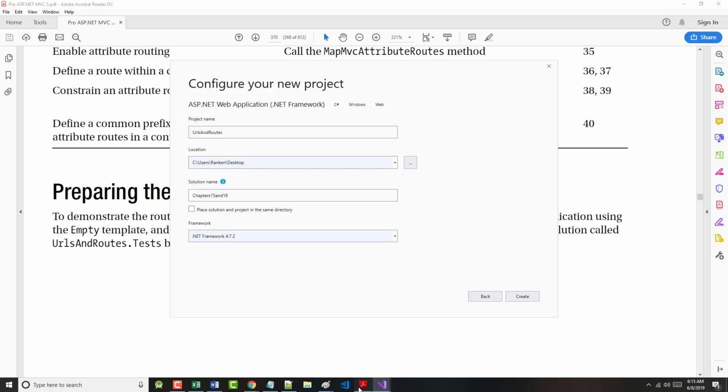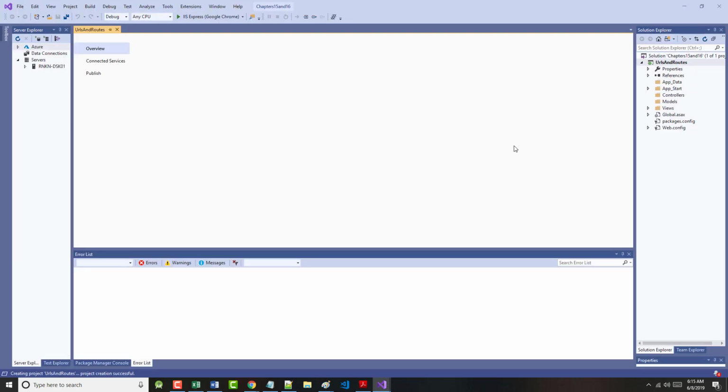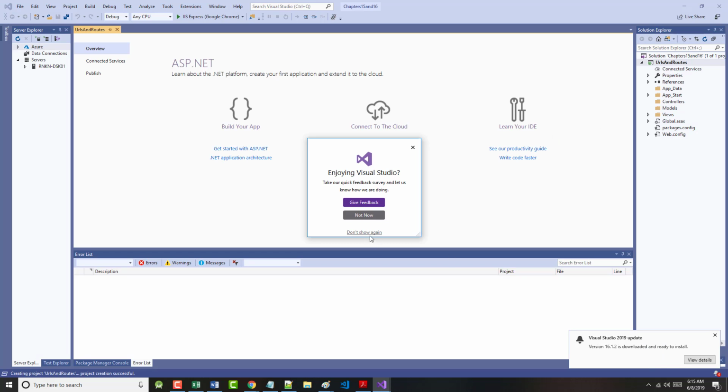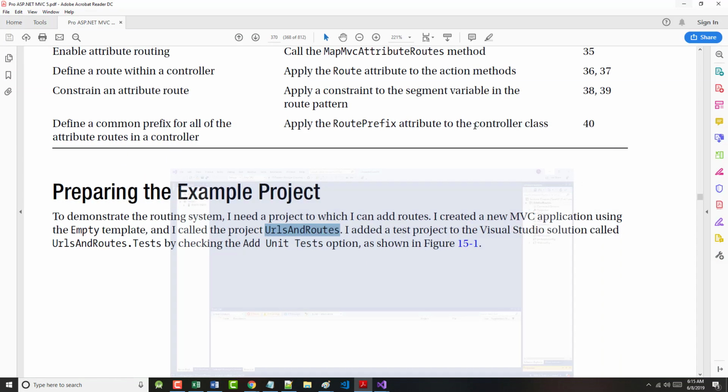I believe that's what we were supposed to do. To a solution they called the same name. I didn't do that. Also, I'm not selecting the unit tests. As mentioned previously, there's just not enough time to go through those. So there's our start.